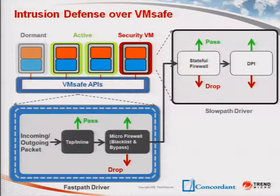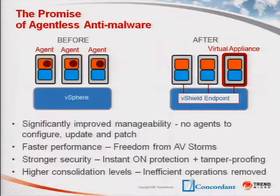Yes, please. How does that work with the distributed switch? Is that appliance per host? It is one per host. That's correct. On a distributed switch, with networking distributed across multiple hosts, you still have to have one for each. You will still need one appliance per host. Correct. And so these APIs were available as part of vSphere already. It allowed us to have enough packet level information to perform deep packet inspection from the outside.